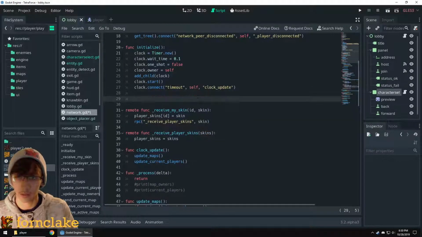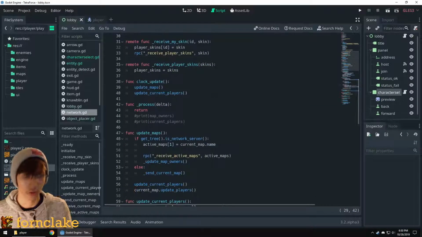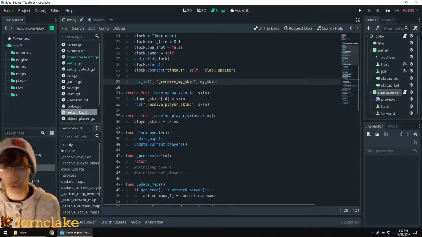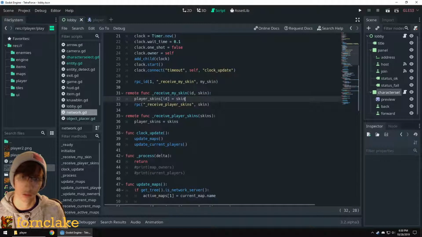And then, I guess on initialize, we're going to RPC ID to the server, receive my skin, and that should create the list for everyone. We don't have to worry about removing stuff because I doubt hundreds of players are gonna join a server without it getting refreshed. If that ends up being the case, awesome, we'll have 100 people playing this game. But I'm gonna assume not gonna happen.